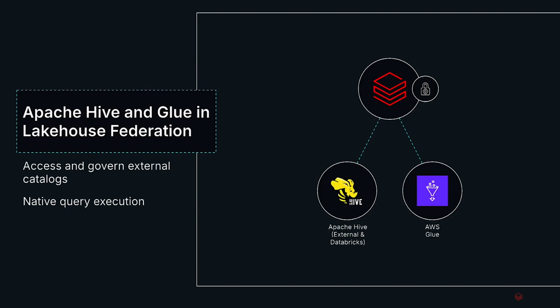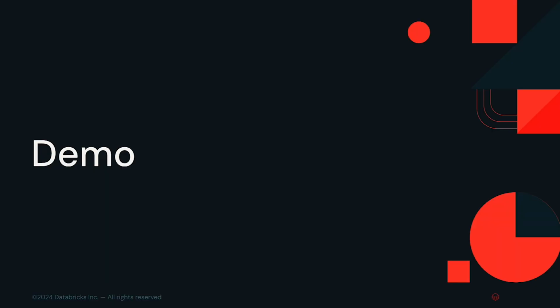But what I wanted to focus on today was the ability to connect to external catalog systems, such as Apache Hive and AWS Glue metastores. Now this is really exciting because once we form that connection to Unity Catalog, it will crawl these different catalogs, inventory their assets, and allow us to apply governance on top of them. But let's have a look at how it works in practice.